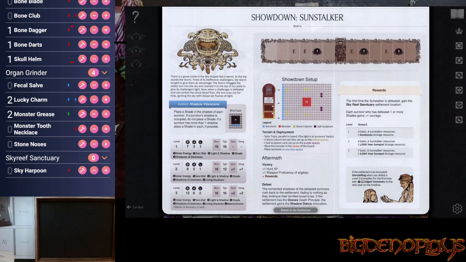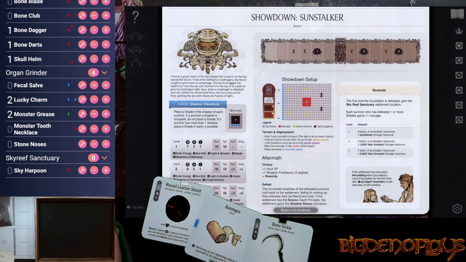Sickle. Bandages. Can't believe we've been going this long without bandages. And a shield. Okay, feeling much better. Oh, I've got to remember sonorous rest. All right. Good Lantern year, friends. Good Lantern year.